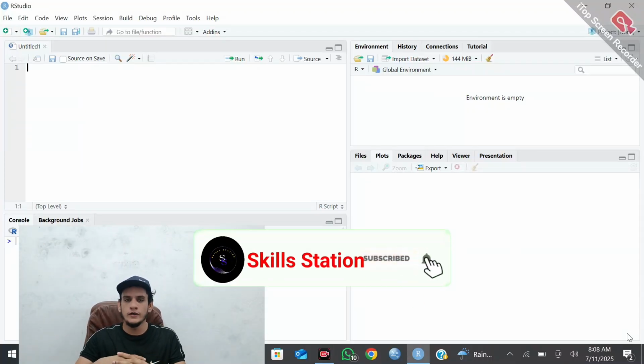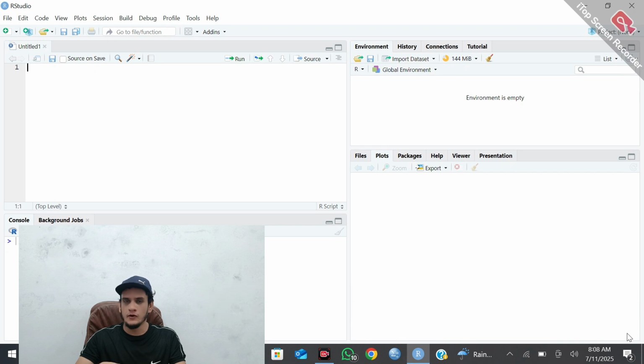Today is our 10th lecture of our course named Statistical Data Analysis by using R Studio. In our last few lectures, we have discussed correlation, how to write script, how to create heat map, how to create bar graph, how to create different plots like scatter plot, bar plot, box plot, each and everything we have discussed in detail.